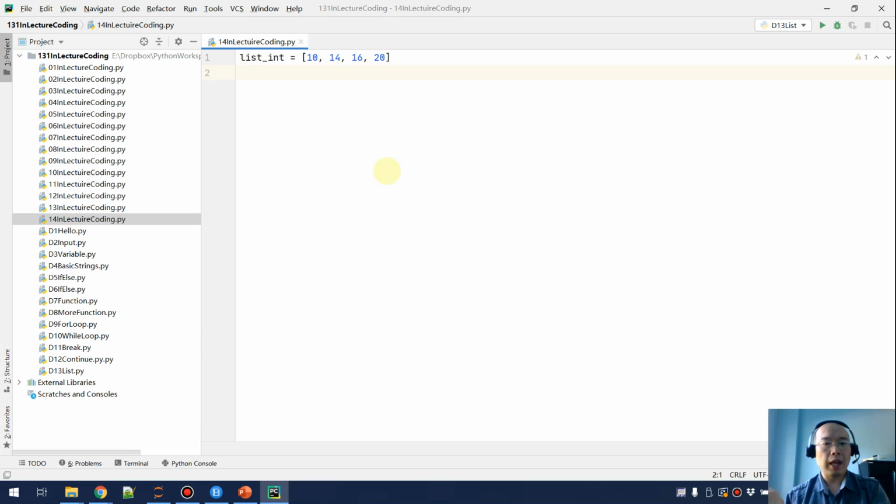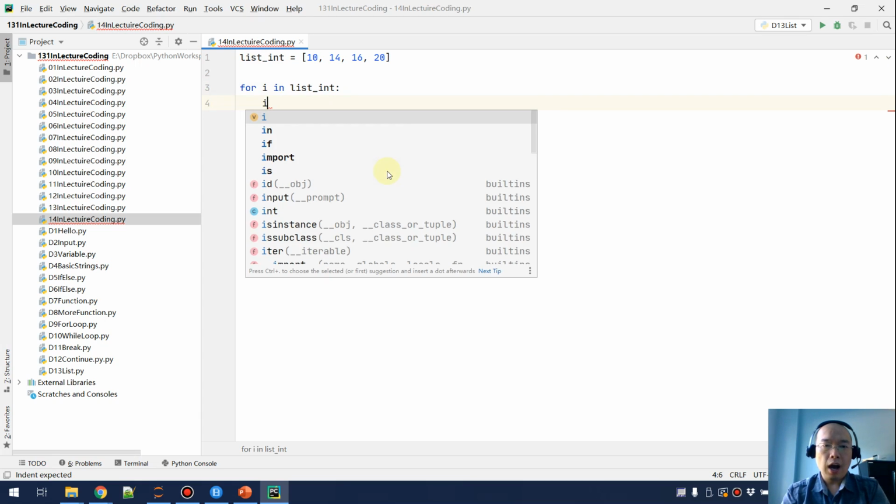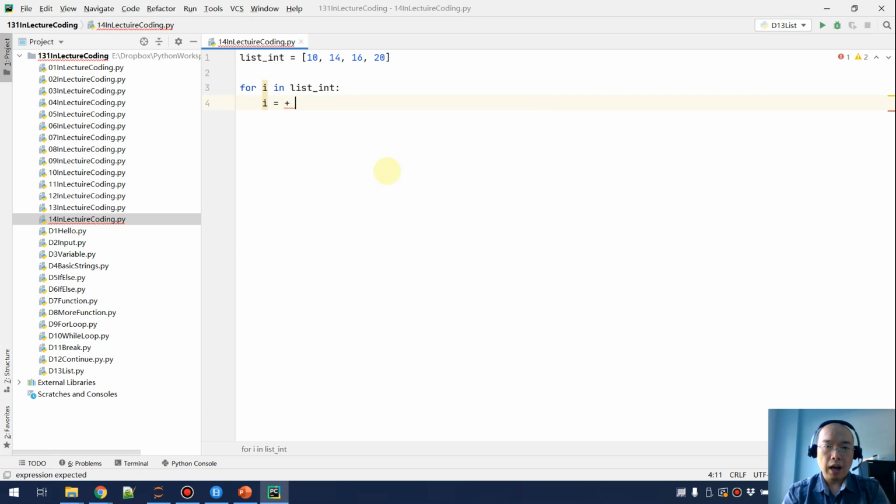How can I do that? Say I do for i in list int, and then i equals i plus 2, and then I print list int.